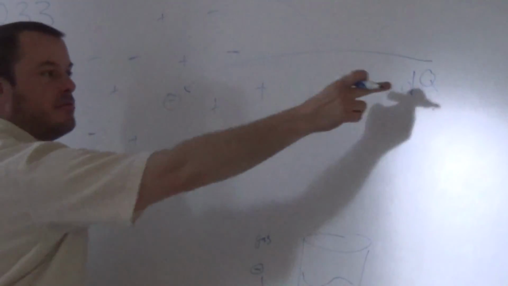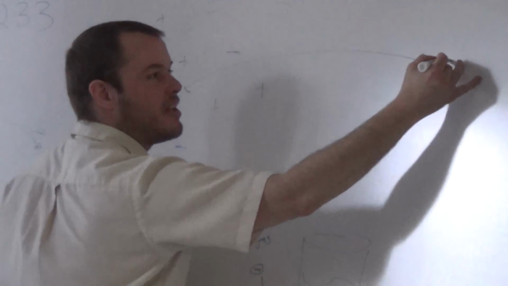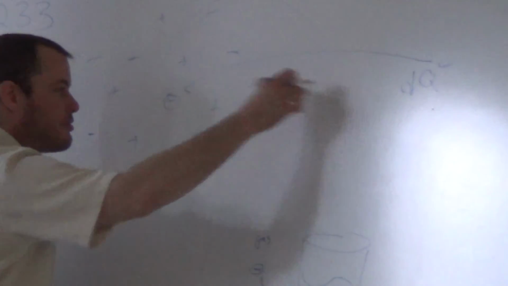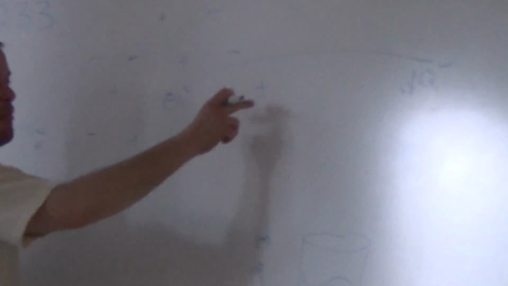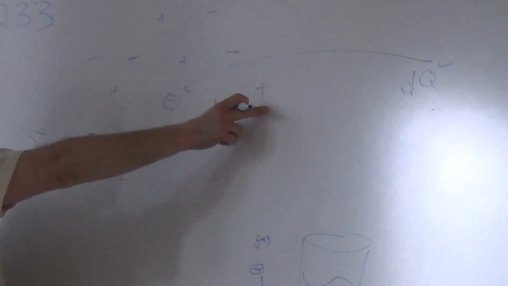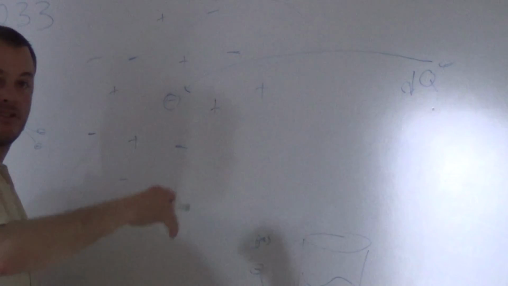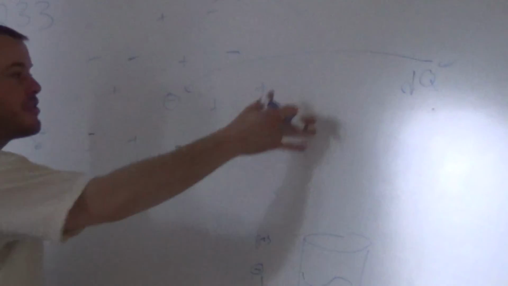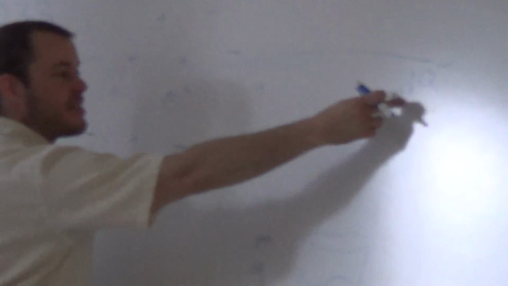Normally, this guy would repel the dQ if it's a negative dQ, and it would cost me some energy to paste that guy onto there. But if there are positive ions outside of this, or in between the two negative charges, it kind of interrupts the signal. And so I don't feel the same amount of repulsive force when I'm trying to bring this guy into the center of a solution that already has a bunch of ions in it, as I do in the absence of those ions.